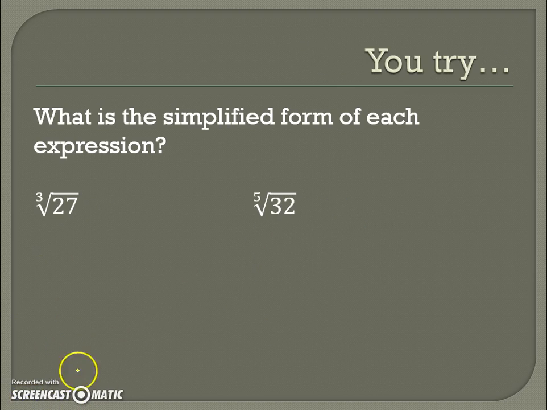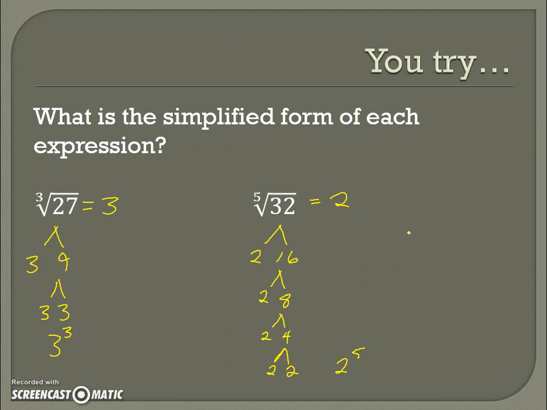So let's take a look at a couple examples for you. The answer will be up in 3, 2, 1. All right, so here's what I got. For this one, I got 3, and this one I got 2. Be careful, just because all the answers that I've done so far have been prime numbers, it doesn't always have to be the case.